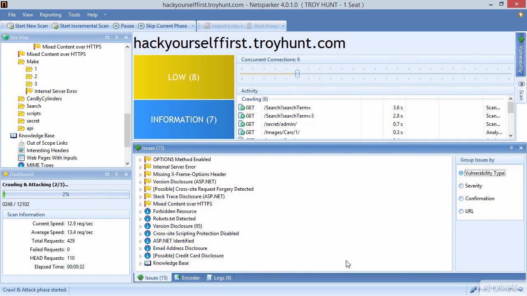This is going to take a long time to run, so I'm going to leave it going, and then we'll come back to it once it finishes and have a look at what it's found.